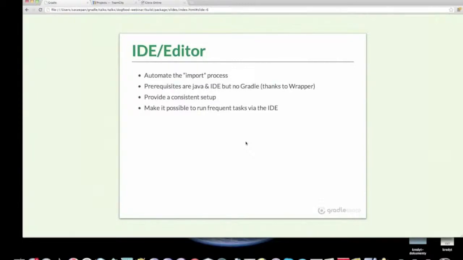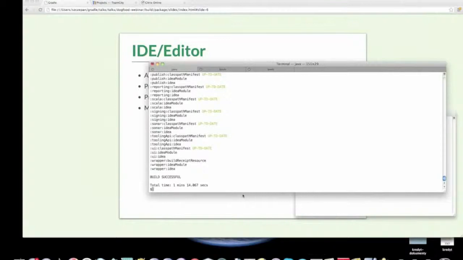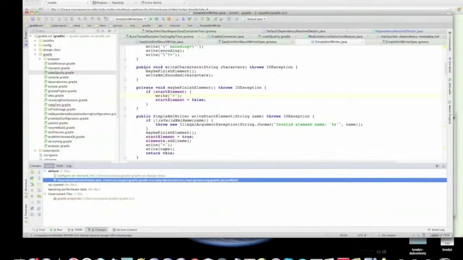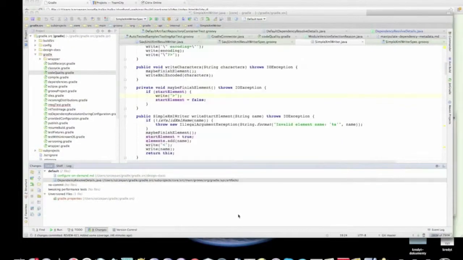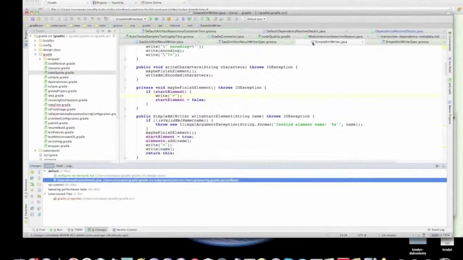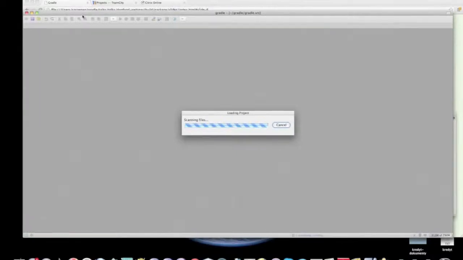And this is all implemented using Gradle IDE plugins. Okay, so it's completed. I'm gonna jump quickly to, let me close everything. Yes, I wanna reload. So IntelliJ has asked me whether to reload the project because I regenerated the project.